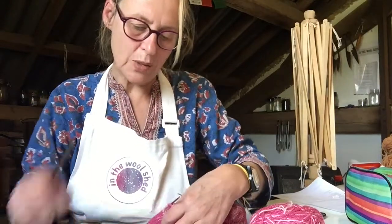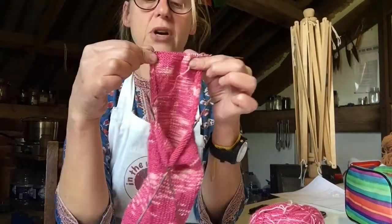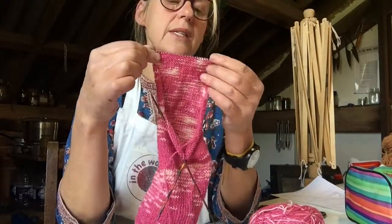So on here, it's called heel shaping. And with the heel shaping, we're only going to work with those 30 stitches. We're not going to worry about these two. They can just stay there quite happily. And we're just going to work on these 30 stitches.